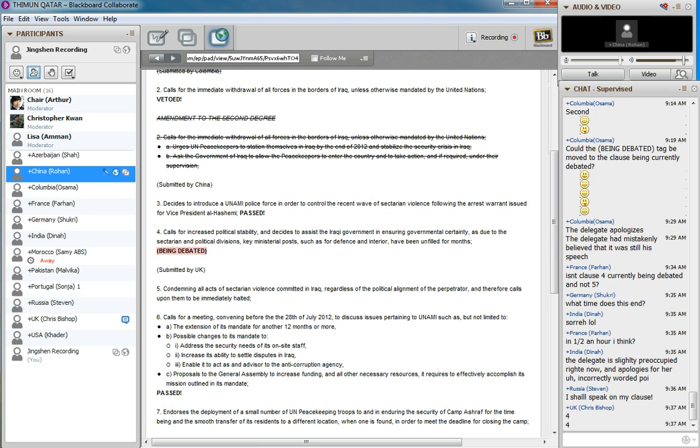Delegates, the fact is simple. We can't simply institute who we think is best for the nation because we aren't citizens of Iraq and we aren't participating in the democracy of Iraq. The delegate of China is all in favor of appointing positions of power without allowing citizens to vote or without promoting a democratic election. But the fact is, these decisions need to be made internally by the nation of Iraq, not by the United Nations. And this clause cannot stand if we are to protect and to enforce national sovereignty for every nation, for this will lead us down a slippery slope and sets bad precedents for the rest of the world. Thank you.